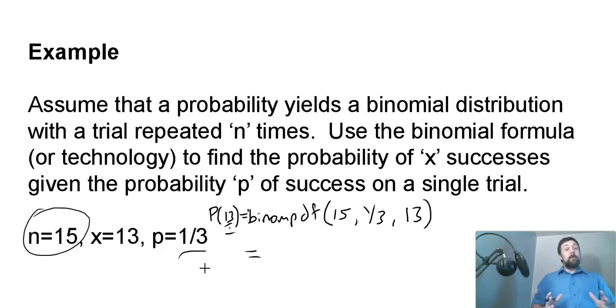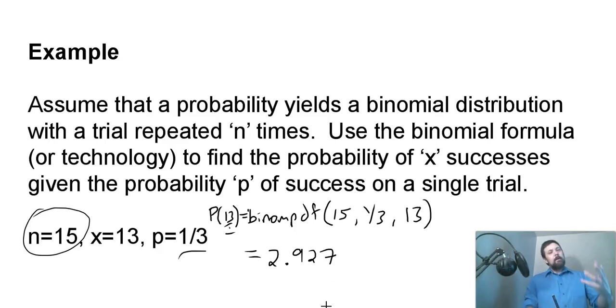The probability should be really low. And in fact, that's what you find. So when I do this calculation, my calculator tells me 2.927. You might say, wait a minute, that's a pretty big number. Again, if that's all you looked at in your calculation, and you stopped there and said this is your answer, you didn't look far enough, right?